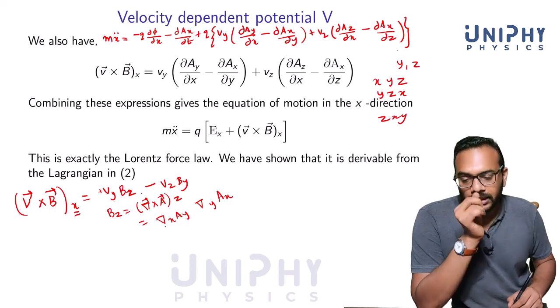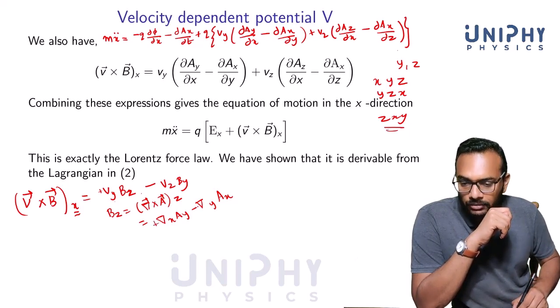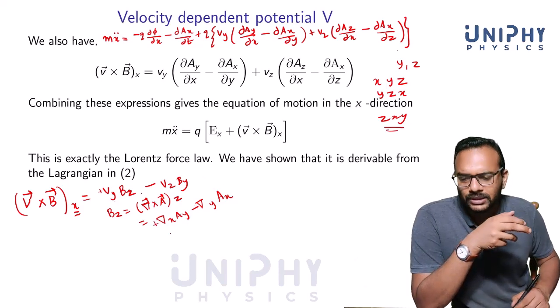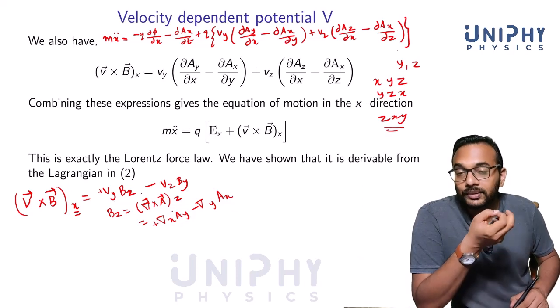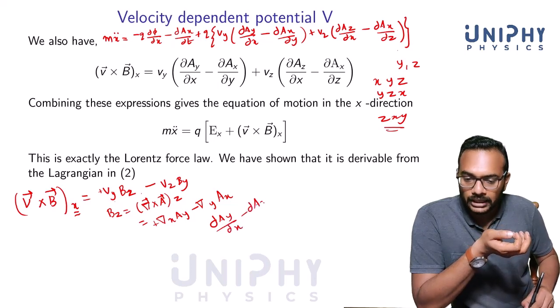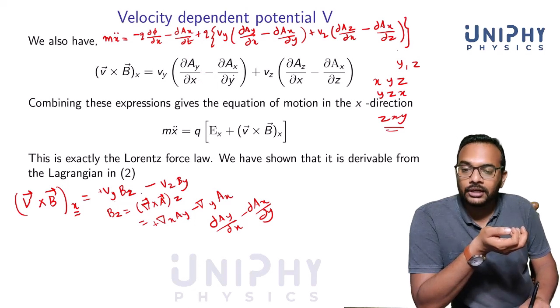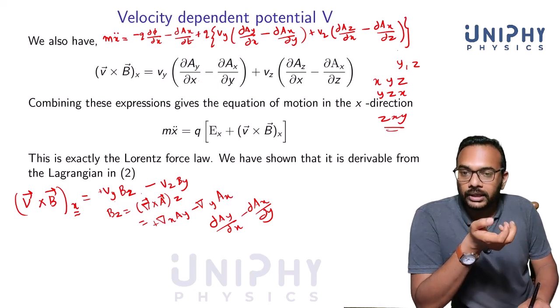What signs do we have? It's zxy. zxy is an even combination, so you have got a plus here and a minus there, that's an odd combination. All right, what do you mean by del x? It's the x component of the operator del vector, which is dou by dou x. So this is dou Ay by dou x minus dou Ax by dou y, which is exactly this, dou Ay by dou x minus dou Ax by dou y.